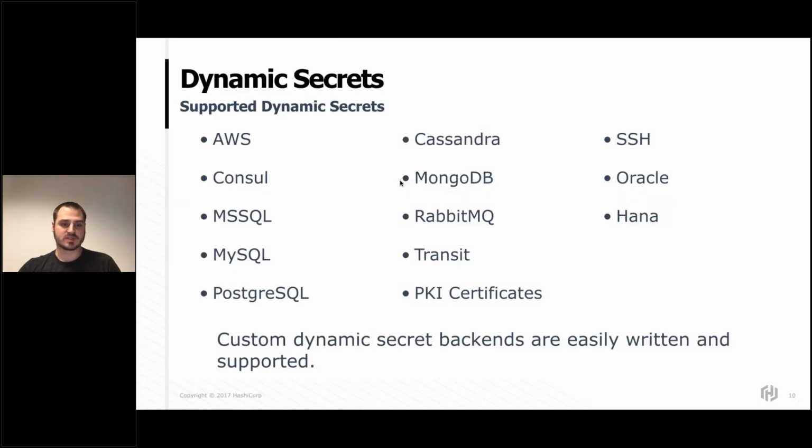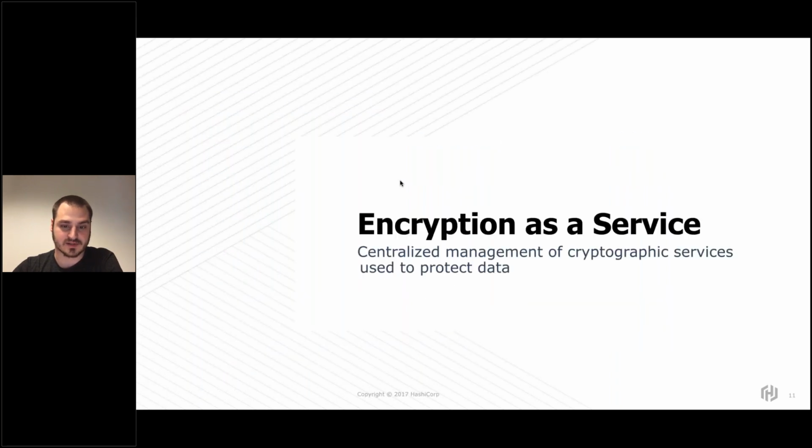So we support many dynamic secrets. We have an awesome community that helps us build these, and as these become more popular, we try to merge these into our main line. So Oracle, as an example, a lot of the database backends, these are already part of our core open source offering. And if you have systems that you're looking to interface with that aren't already available, we have an easy interface for you to build that kind of workflow into those systems. And the next one we'll be talking about is encryption as a service.